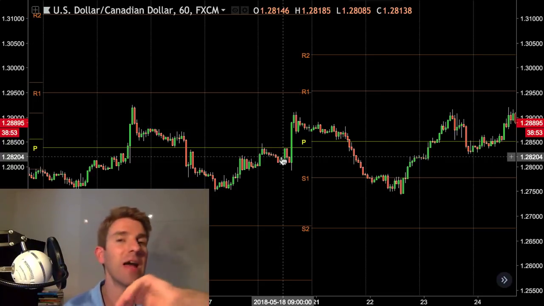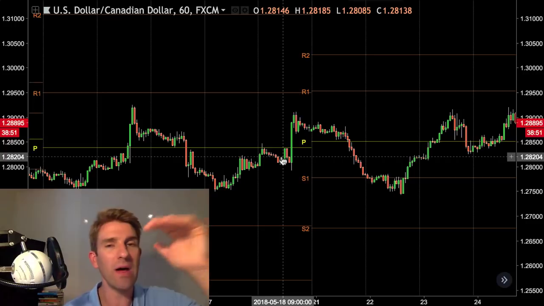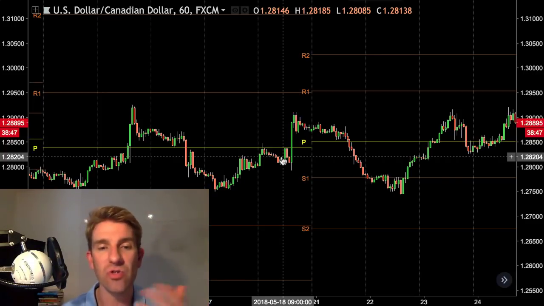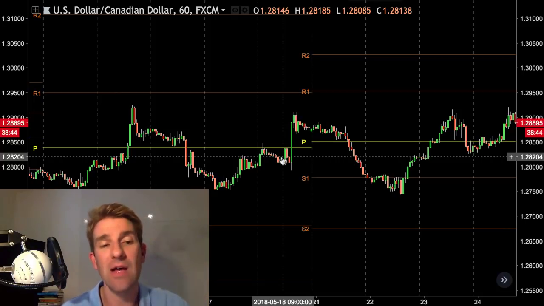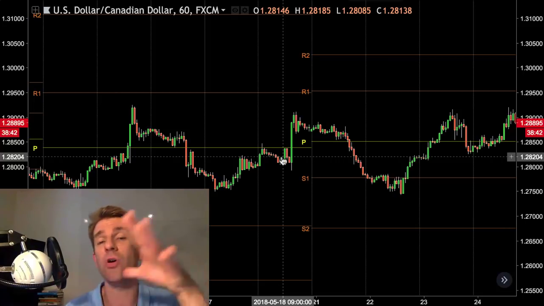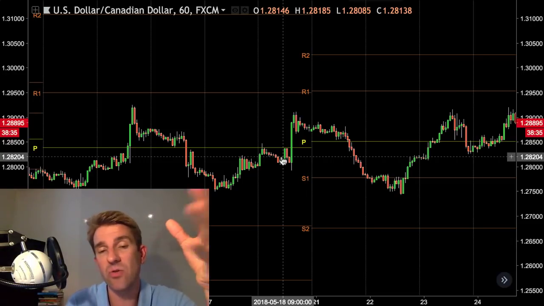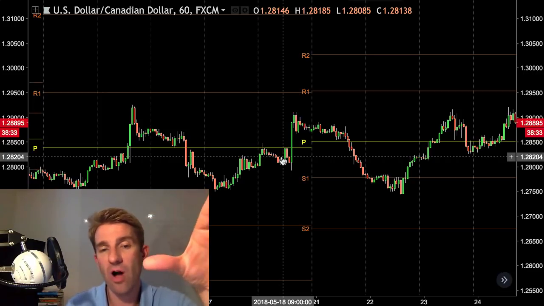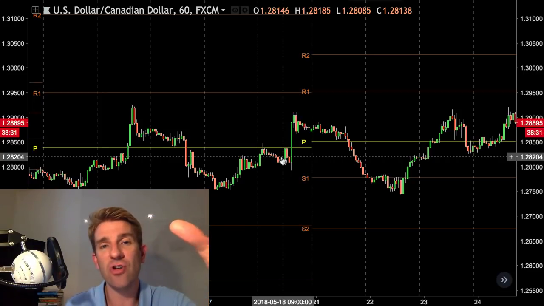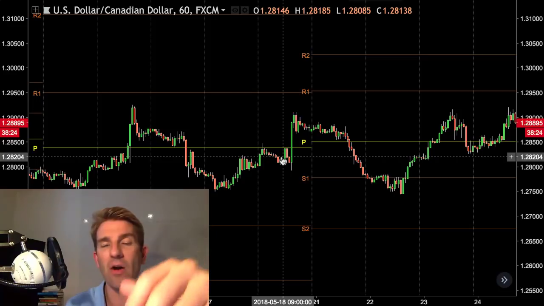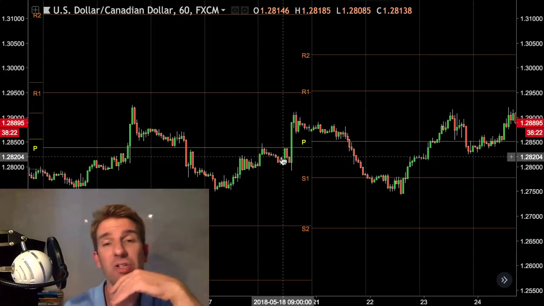If it drifts straight through it, we don't care. If it pushes to it and reverses without forming that wick, without forming that tail, without forming some kind of candlestick reversal pattern that we like, we leave it. Another one you could perhaps do is a bullish engulfing or bearish engulfing, but it's up to you guys. We're adding complexity that we perhaps don't need to. Tails, wicks, going through R1 or S2, you trade the counter trend trade, your stop goes above or below, you look for a new high or new low. Very, very simple rules. You're not going to get it that often, but when you do get it, as you can see, it's going to be quite powerful.